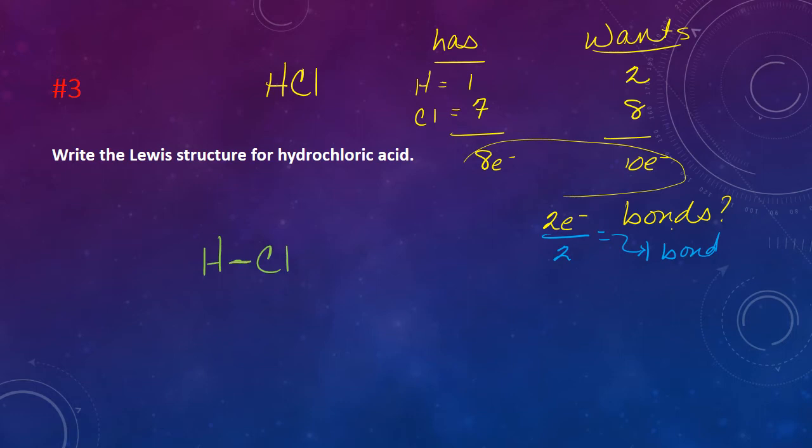Now this guy had 8 electrons. How many did I just put on there? That's correct. I put 2 on there, so I have 6 electrons left to put on the molecule. Is hydrogen happy? Yep, it's got 2 on it, so it's good, but chlorine's not very happy. It really wants 8. It only feels like it has 2. So if I take those 6 electrons, put them around chlorine like this, now chlorine's happy. It now feels happy with 8 electrons around it, and hydrogen's happy. Yeah, they do get more complicated than this, I promise.